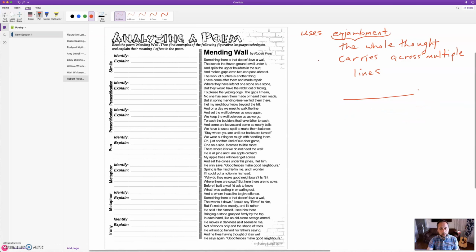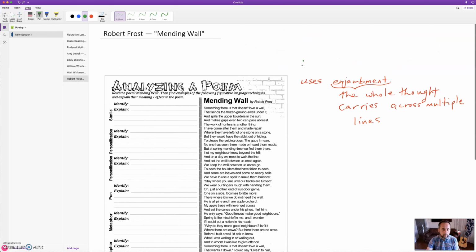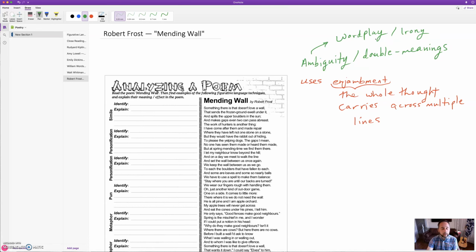Well, let's do a close reading and we'll identify some of these key features of the poem, but also we want to think about the meaning of the poem. This one's a little bit more dense and a bit obscure, so it's harder to figure out the meaning in this particular poem because there's a lot of ambiguity and some double meanings. So ambiguity means it's not totally clear. It could go one way, it could go the other way. Okay, and there's a lot of wordplay as well. And one of the things you have to identify is irony, where the opposite of what you think should happen happens. So right away we want to sort of think about titles, right?